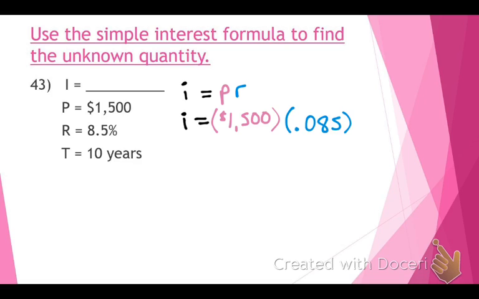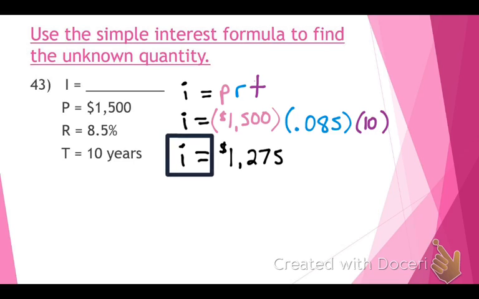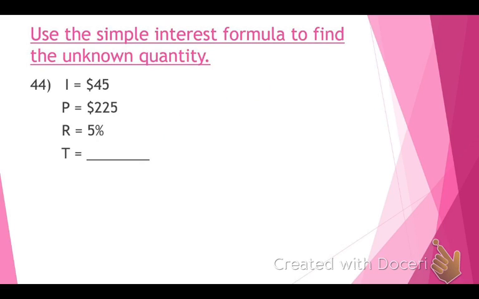And do we know the time? It is in years. How many years is this specific time? 10. Okay. Now what do I do, Maddox? You multiply all of those together, and what do you get? Okay, 1,275 what? Dollars, because anytime you have interest, that's always going to come out as money. So using that formula, you found out that the interest you would gain is $1,275.